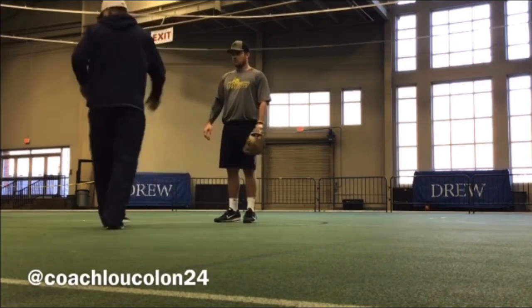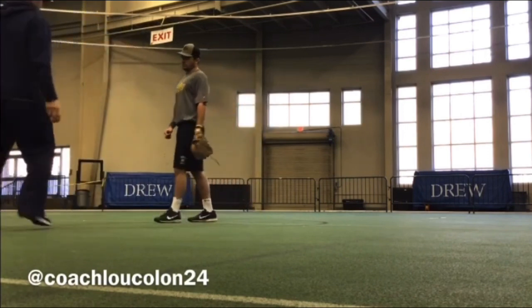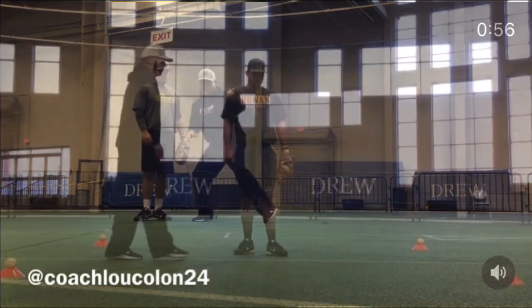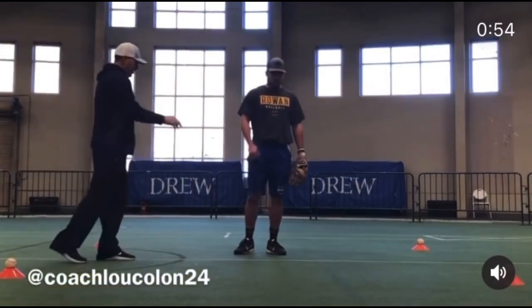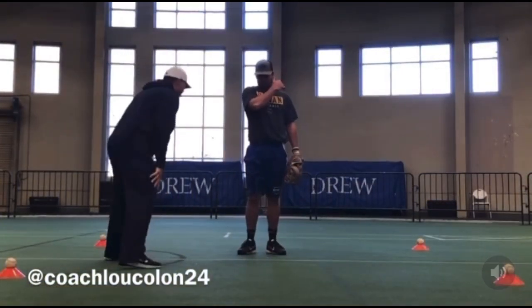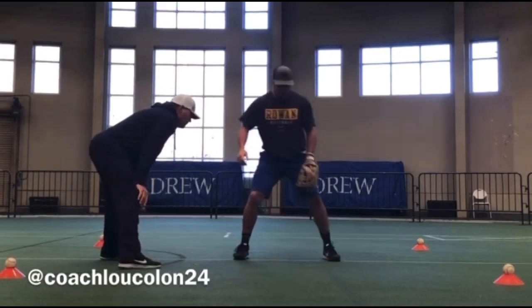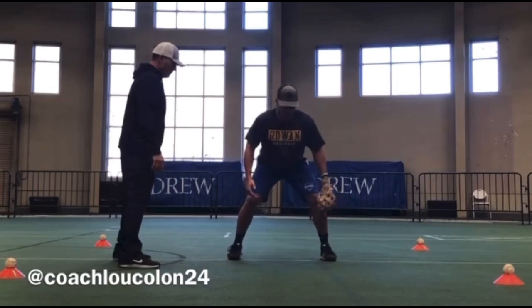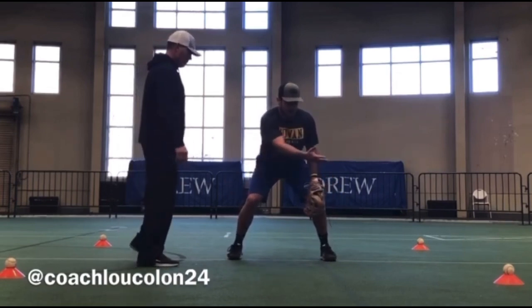So what we're going to do is I'm going to toss the ball to your left side, right here, and all we're going to work on is securing it in that direction, creating that angle, quickest footwork right here. We talked about this earlier, okay? So we're getting it set up, we're going to this ball, we're dropping this right leg using the drop step or plyo step, and we'll set our posture and our head to get to the ball.